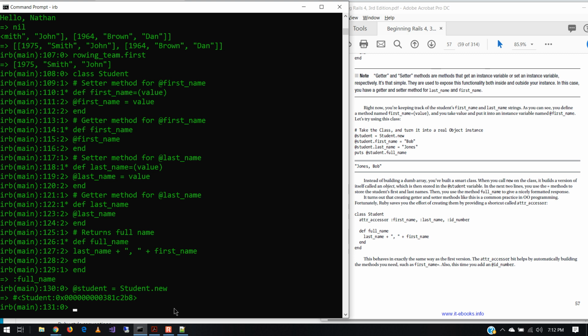Now, it doesn't have any information yet in it. It created it, but now I need to set and get all the values. So we created an object that has none of the values in it. That's why we need the subsequent lines where we're going to say student dot first name. And where is it getting it from?